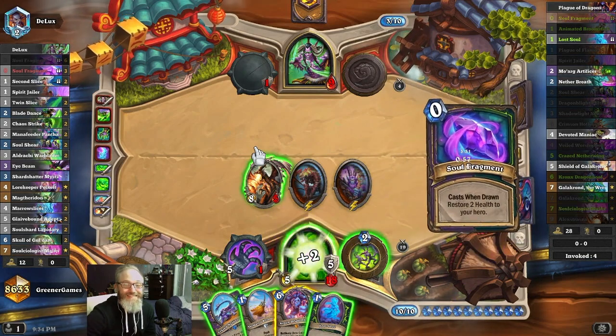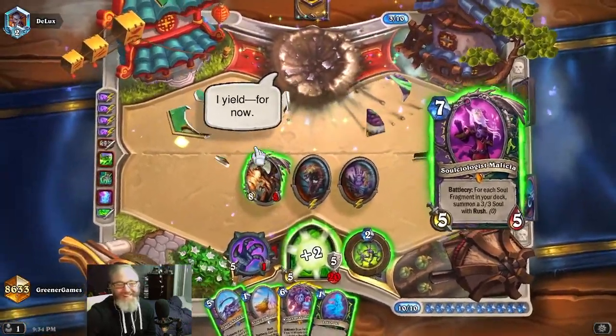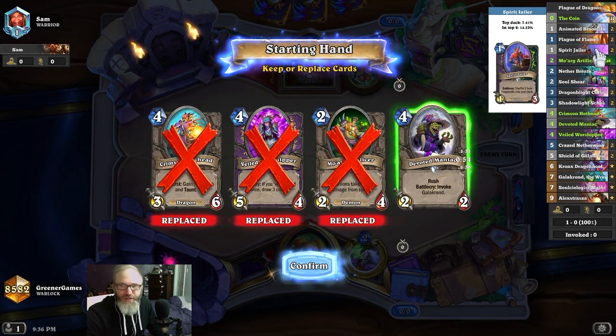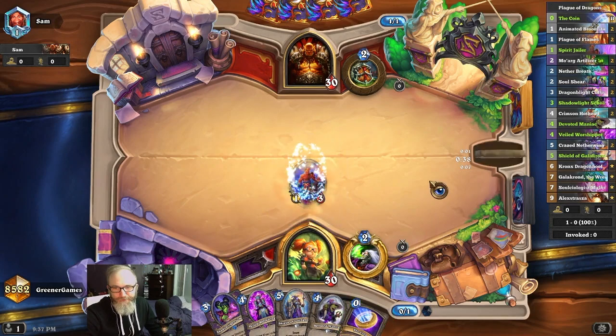That's so many soul fragments. I think I'm gonna toss everything except for the invoke, so I hopefully get more invokes. Also, a Spirit Jailer early is really good. Ooh, the top deck Spirit Jailer. I'll take it, man. They're not trapped. They're my friends.